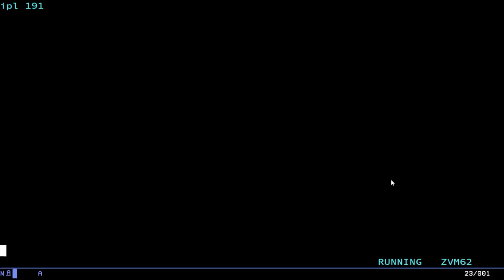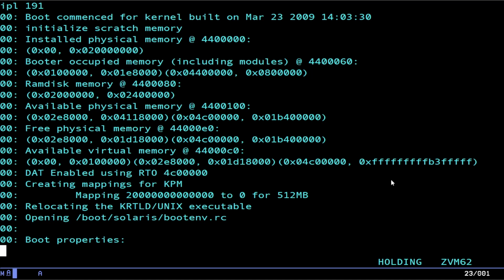If you were installing about a 2008-2009 era version of Linux, you'd have to go through a little bit more hoops. Of course, you have to boot the kernel from the punch card reader, as you do on VM. I can't help that, it's weird, but Solaris is a little bit more sane than that. Solaris actually uses the CP standalone IPL loader. So when you actually want to burn, if you will, burn the bootloader to a disk, you just use SAIPL. Okay, so here we go.